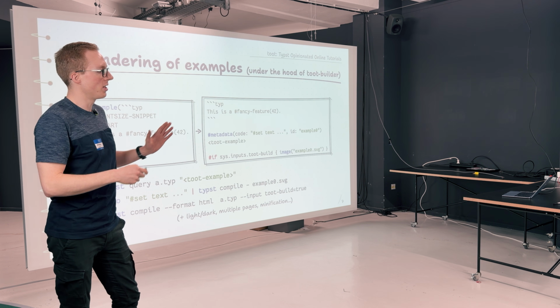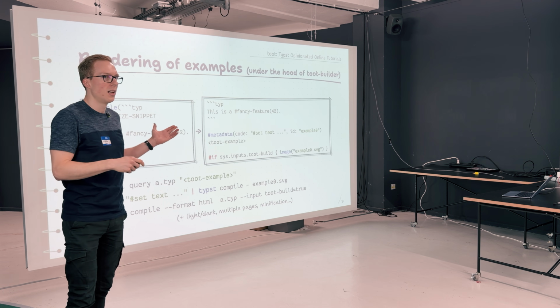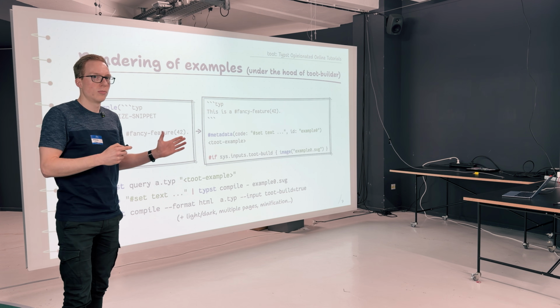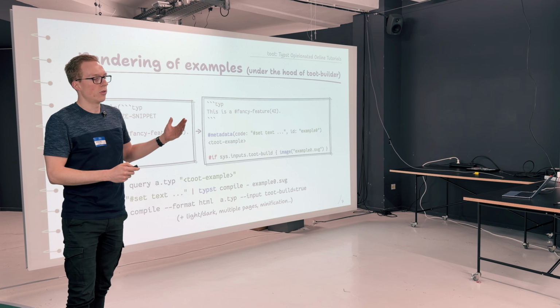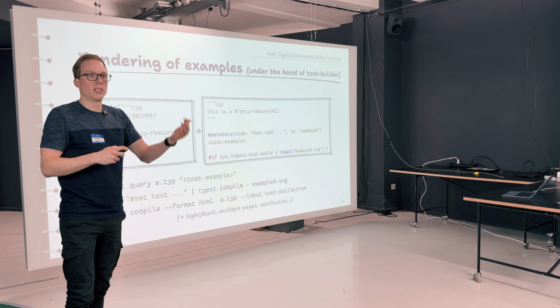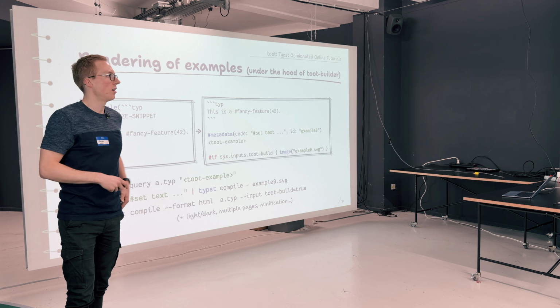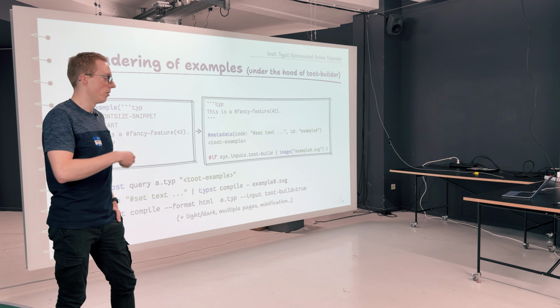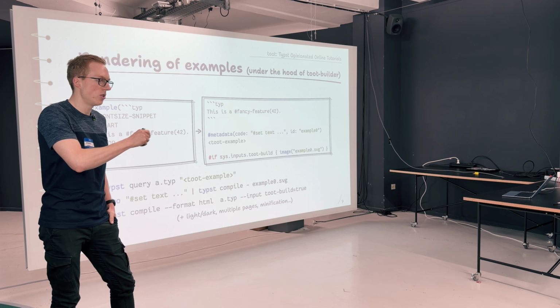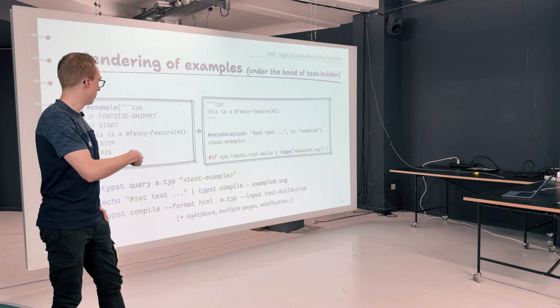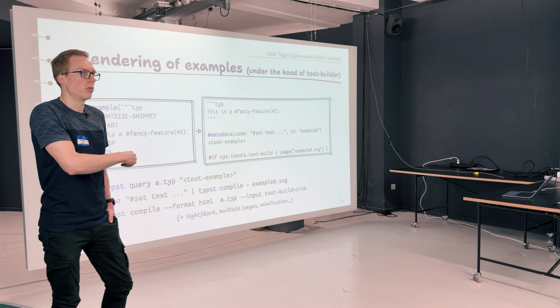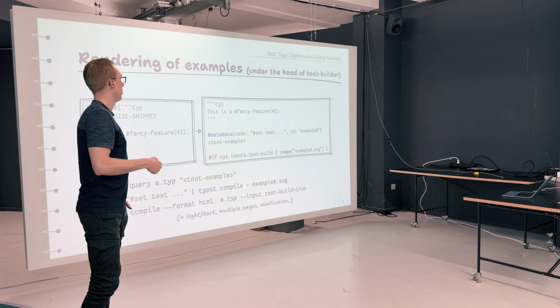Actually, there are some more details concerning, for example, as I said, we have light and dark mode for the images. So this gets handled, and maybe some of your examples produce multiple pages. So there's some handling for that. And it also minifies the SVG that's produced and the HTML that's then resulting from the Typst compilation. So all this comes on top, but in principle, it works like this.